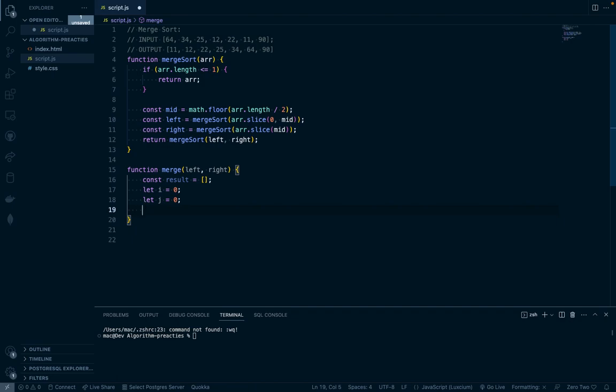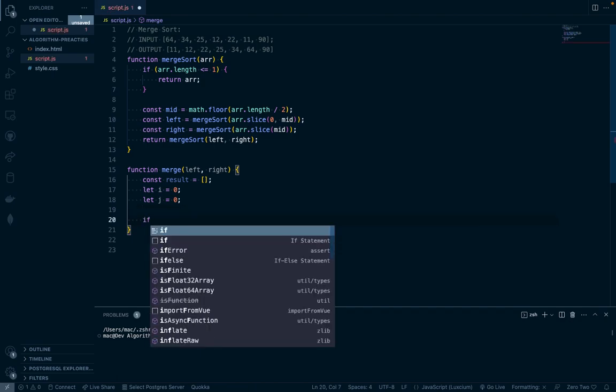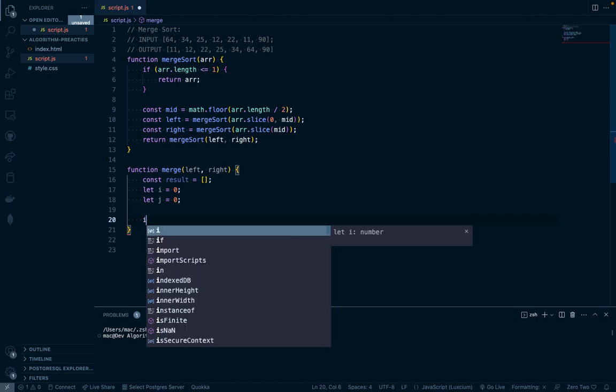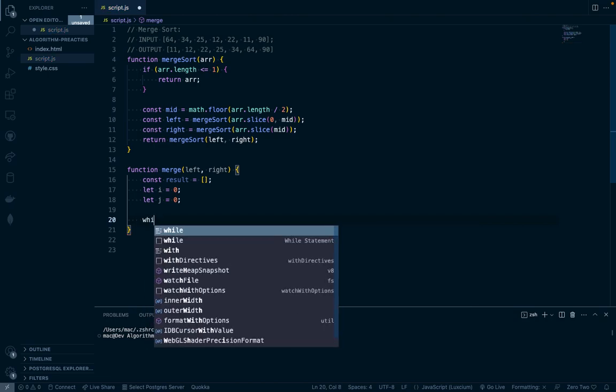I'm going to check if I is lesser than left dot length, and if J is lesser than right dot length. So I'm going to return. No, I won't be using if, let me use while. While loop.